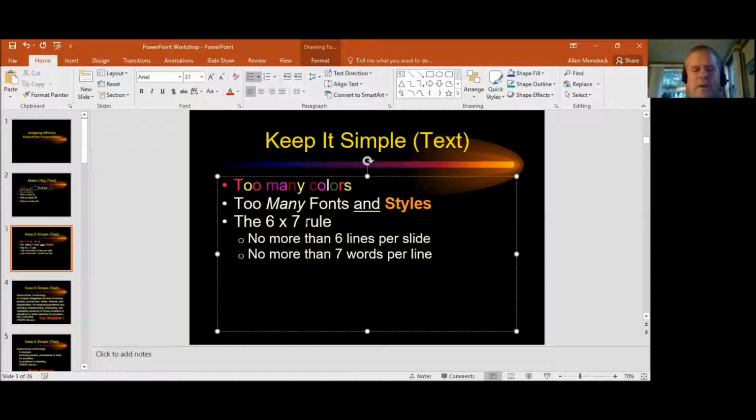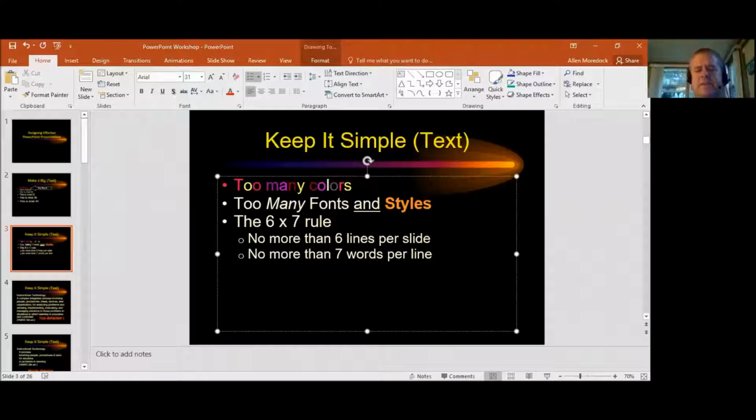I found this in one of Seth Godin's presentations, it's what they call the 6x7 rule. Studies have shown that you should not have more than 6 lines per slide and no more than 7 words per line. You don't want to try to convey an entire paragraph's worth of information on one slide.